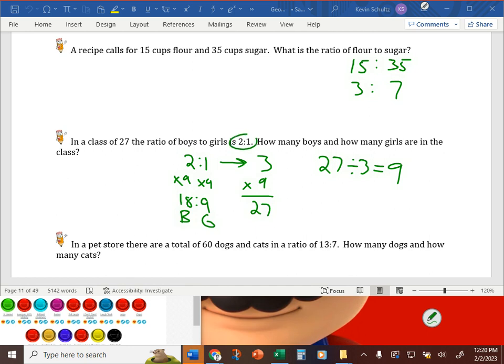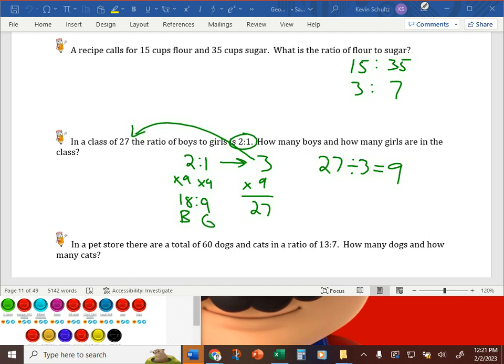So we're given the simplified ratio, right, which I wrote here. I then said, what's the total in that 2 to 1 ratio? The total's 3. And with that, we're looking for how do we get from 3 to 27? Because that answer represents our scale factor. So Bryn said divide 27 by 3 to get 9. Another way to think about it, what do I have to multiply by to get 27? Really the same thing, because multiplication and division are opposites. But once we figure out our scale factor is 9, we're going to multiply both parts of the original ratio by 9 to get up to 18 to 9, which is the boys and girls.